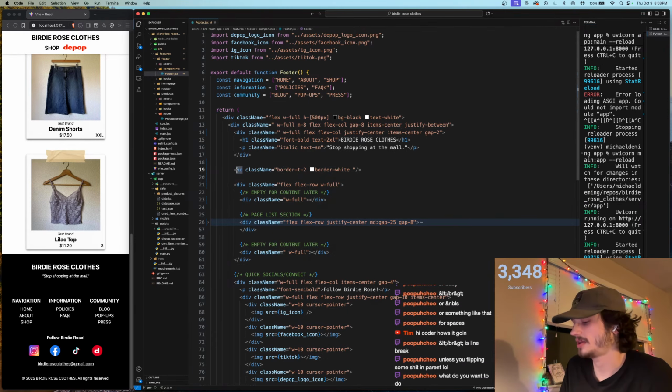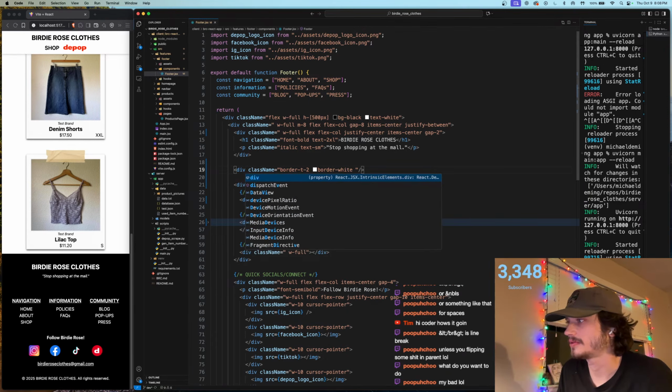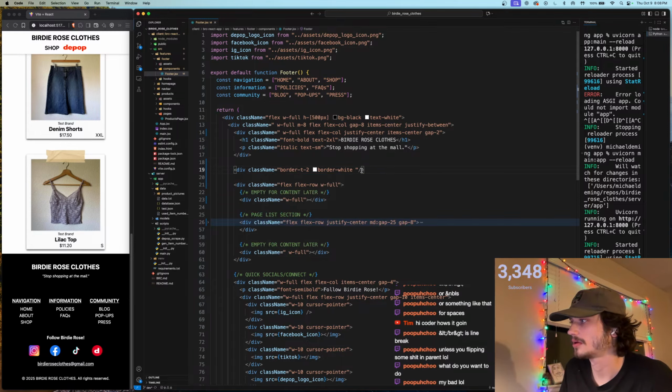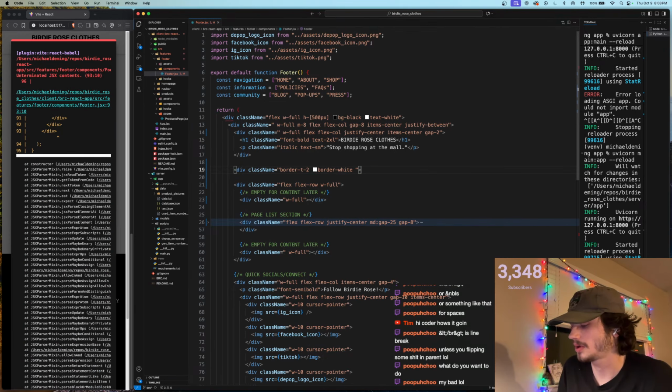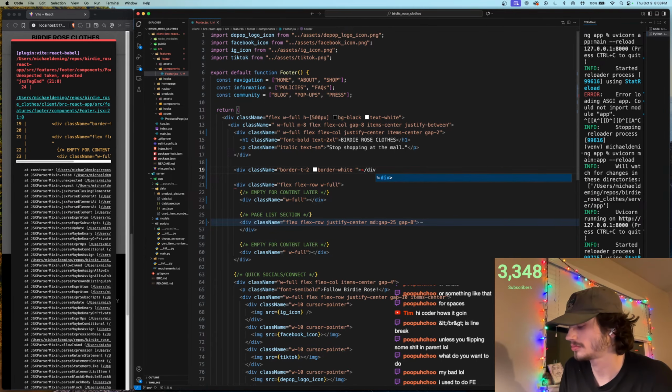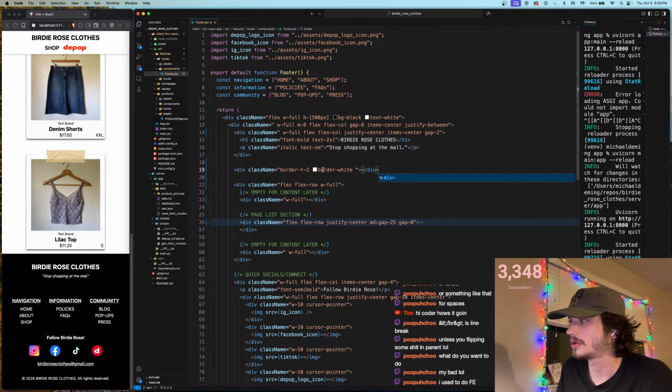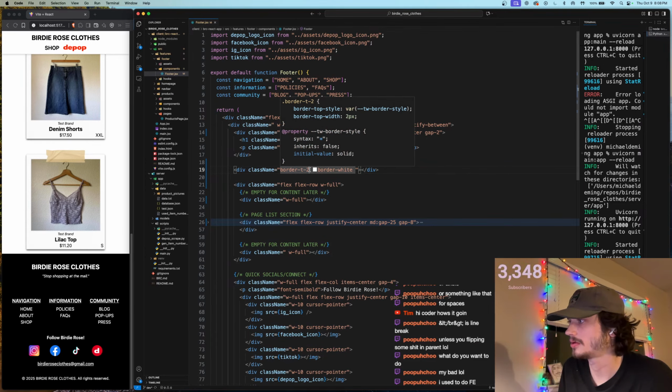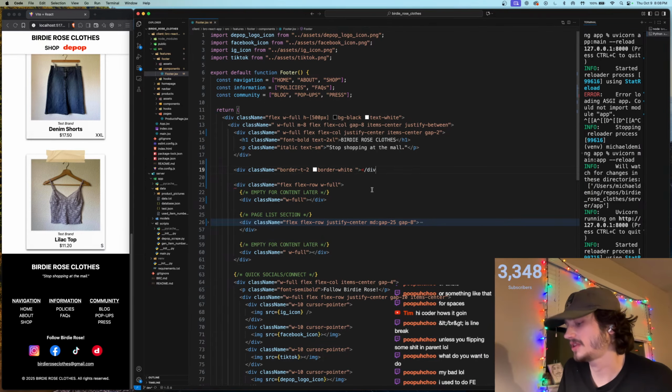What if I just make like a div element? Right. And then, oh, maybe it's because I have to give it, or let's just go with full. Right, that'll give me the horizontal rule.